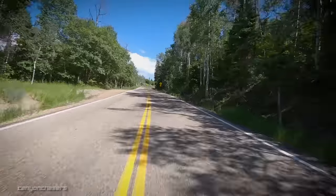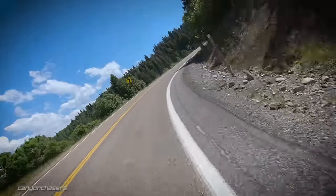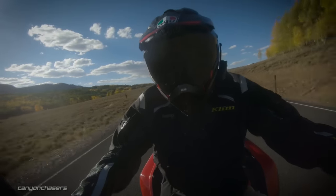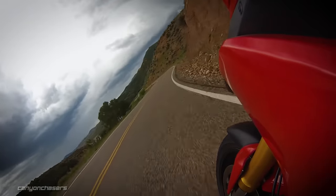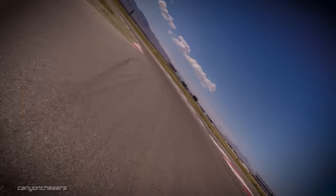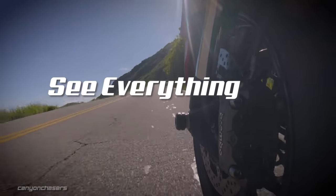So the next time you go for a ride, keep this phrase going inside your head: see everything, look at nothing. Actively look for everything that might pose a risk, and as soon as you spot it, actively look for the next thing that might pose a risk. Play this game with yourself and see how soon you can spot the risk. By actively scanning like this, we are giving our brain a ton more information to assemble a complete picture of all our surroundings. We'll have a greater visual lead — meaning we'll be visually and mentally further ahead of the motorcycle — our sense of speed will be lower, our anxiety will be lower, and we'll have more time to develop a plan for all the factors we have to account for as riders. See everything, look at nothing.